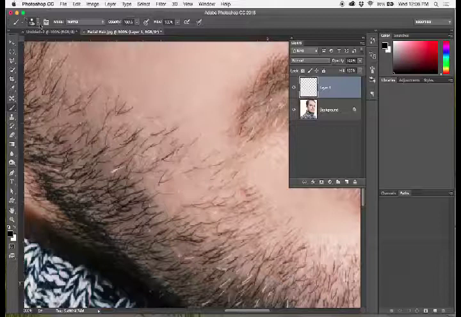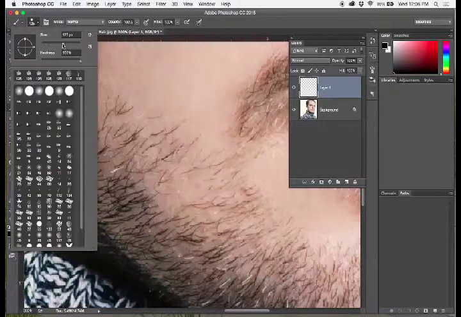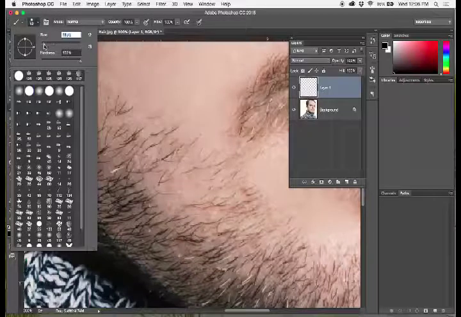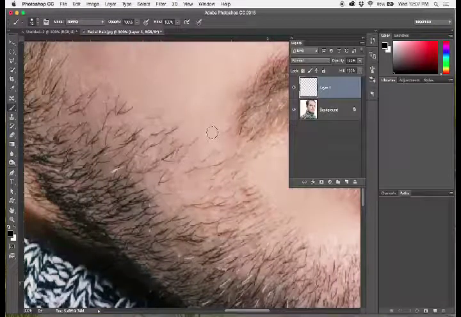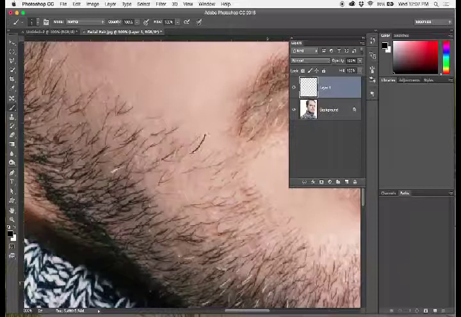So I'm going to go to my brushes panel again and drop the size down. Let's see, what do we got? 12 pixels. Ooh, still too big. Going back and forth is going to be crazy. So I'm just going to come over here on my screen and use my left and right bracket keys to get my brush size down to a nice little size like that.